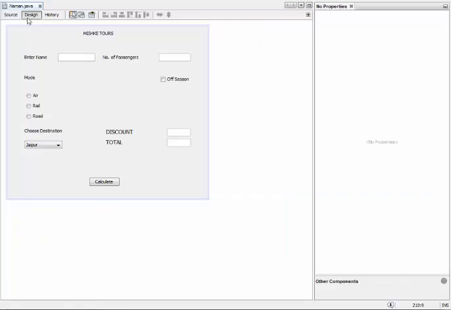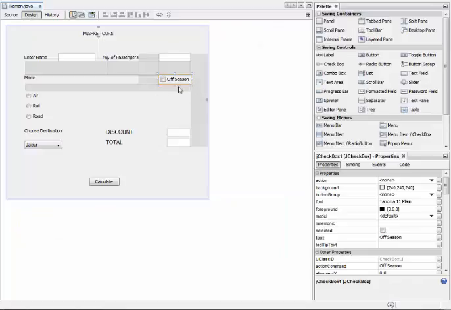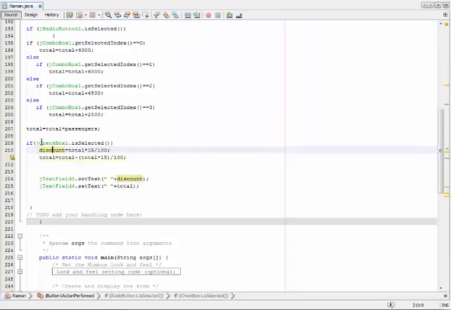There is also a discount option. If a person selects the off-season checkbox, that is, if checkbox 1 is selected, then the discount is going to be applied, which is 15% of the total value. So discount = total, which we got from this total, multiplied by 15 divided by 100, that is the 15% of the total. After we get this 15% of the total, we'll keep that aside and operate the discount on the total. We subtract the discount from the total.